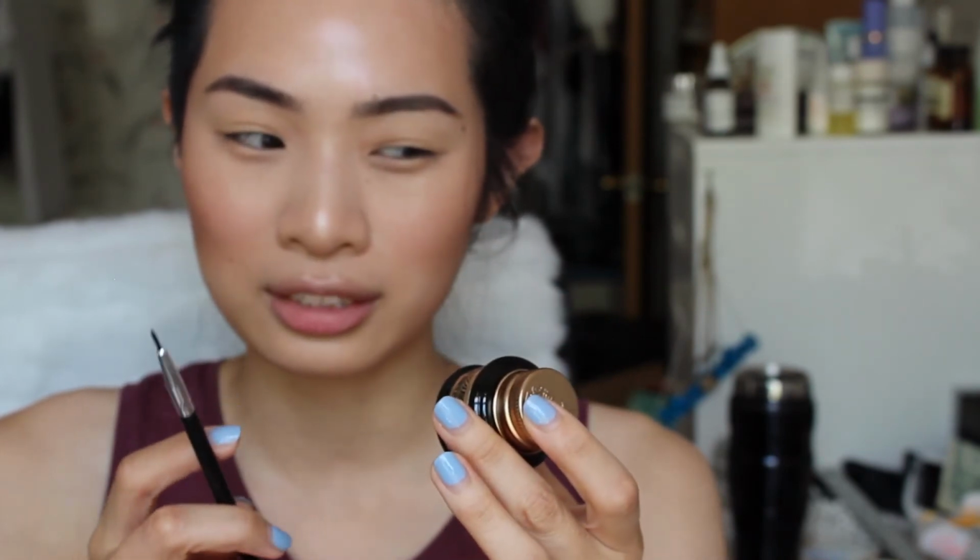The last brush that they included is a pointed liner brush, and this is actually a really fine tipped brush. I feel like it was very thoughtful for them to include an eyeliner brush to use with a gel eyeliner, since I know probably not everyone uses gel eyeliner and not everyone will have access to a brush like this in their collection right away. So I'm planning to do just winged eyeliner with this eyeliner.